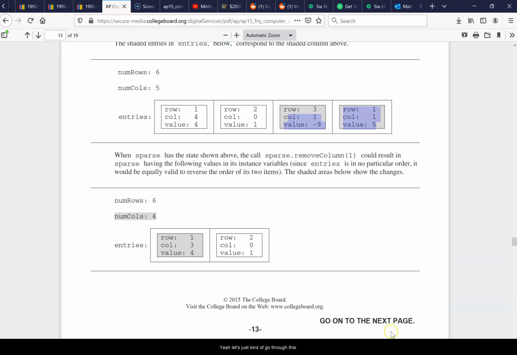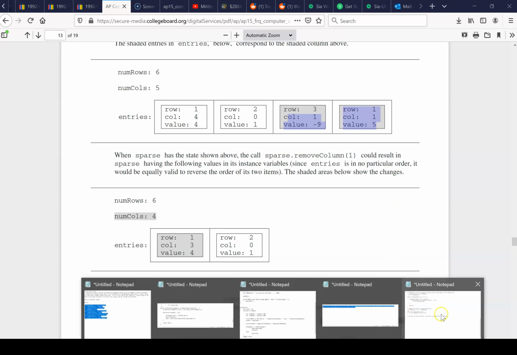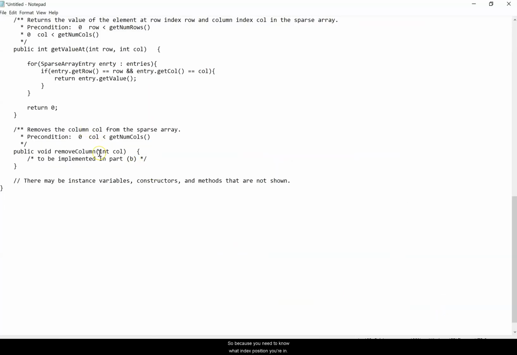yeah, let's just kind of go through this. Because you need to know what index position you're in, you can't use a for each loop, but you also don't want to use a for loop, because a for loop will automatically, remember, we're going to remove entries, right?